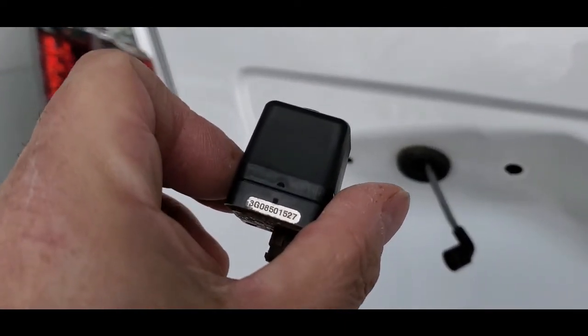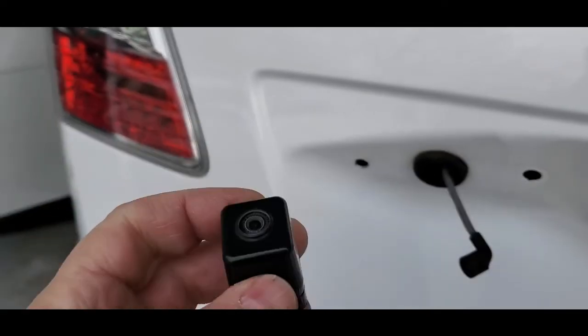There's the model number, and I'm sure it's going to cost an arm and two legs. Anyway, hope this helped.